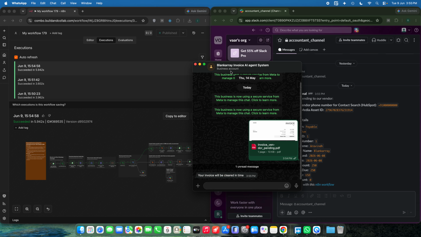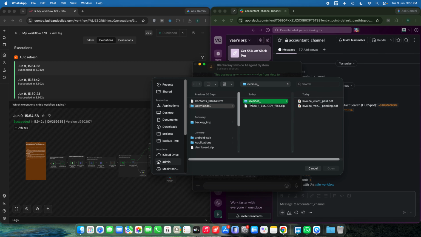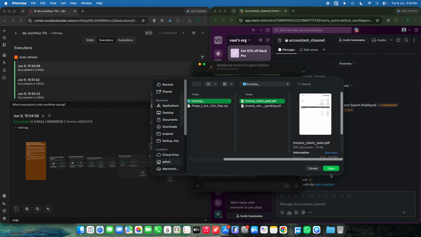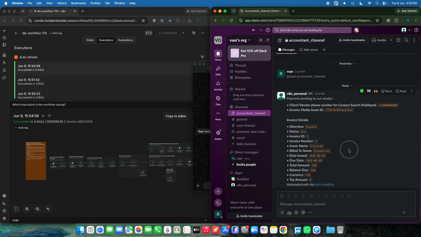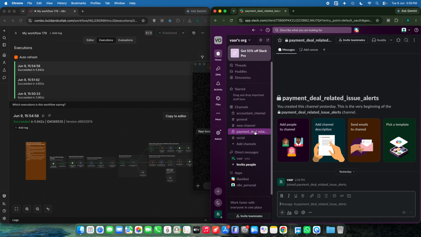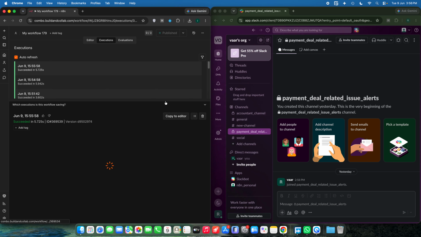Okay, so now let's try with the client invoice. The client invoices will land in this payment and deal related issue alerts Slack channel if there is any issue, so nothing to worry.